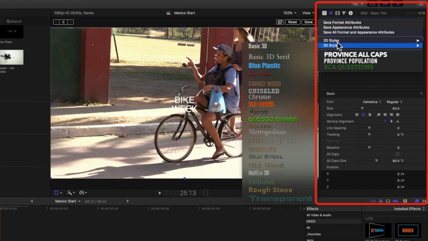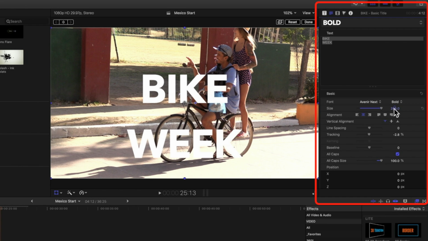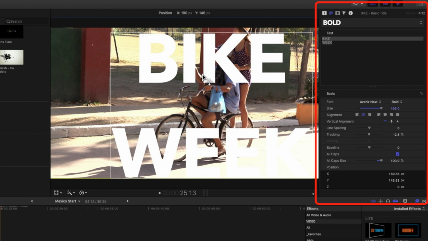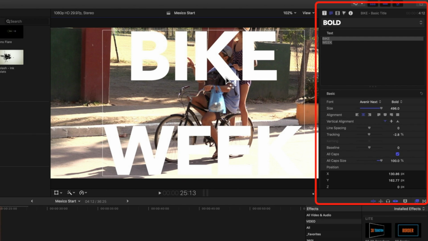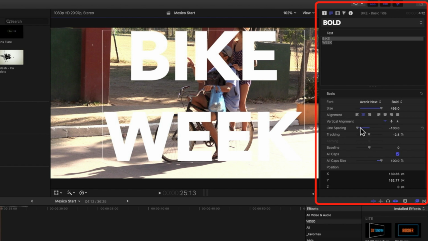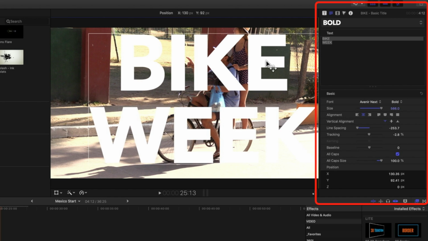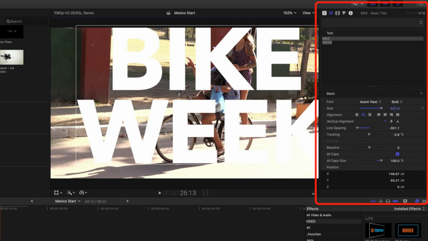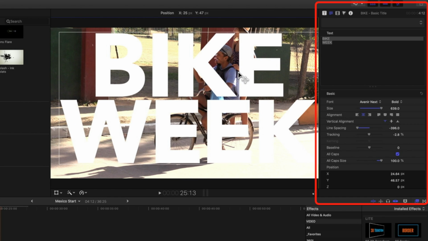I'm going to grab one of the default 2D styles. We'll make it bold, and I'm going to increase the size of this text. I'm trying to get it, just take off this transform option, so that it grabs as much of these two people as possible. Basically we want the text to overlap them as much as possible. So I'm going to decrease the line spacing, so it makes it more of a block type, and increase the type size. Okay, so that looks pretty good.